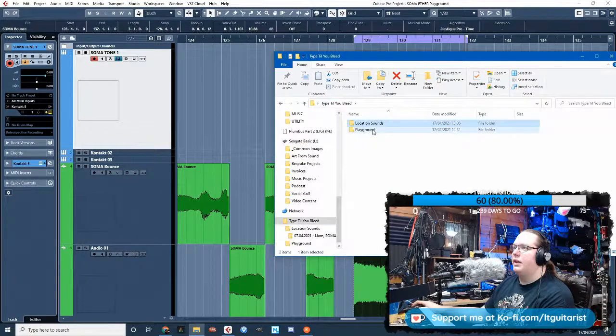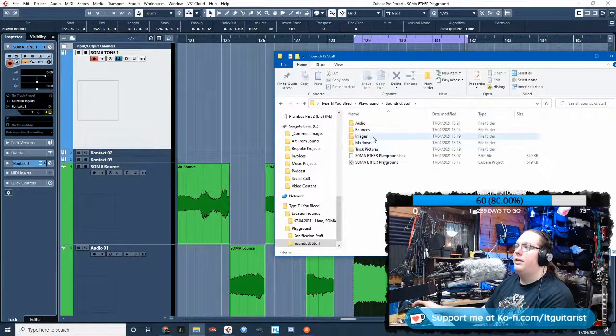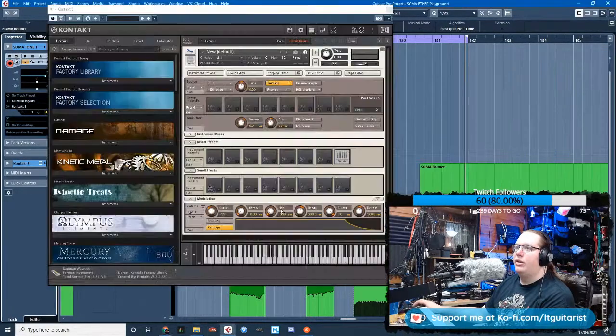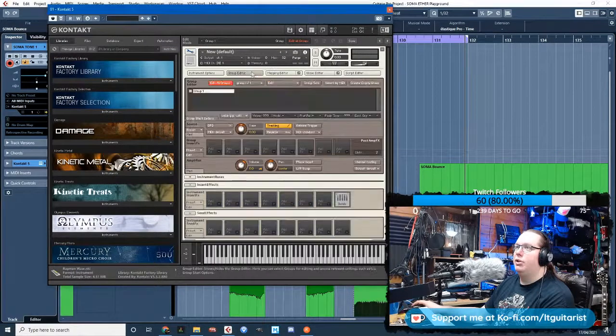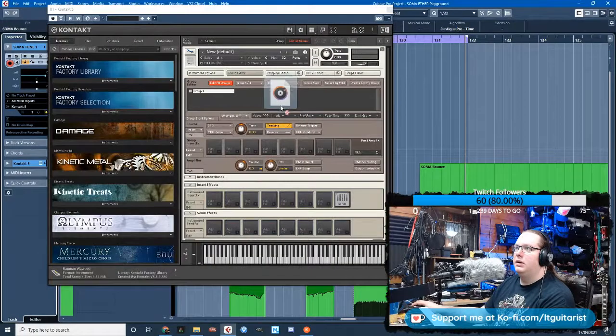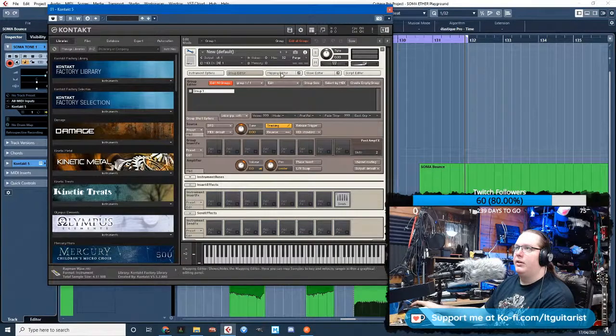So, location sounds, playground, sounds and stuff, Soma Ether bounces, Soma Tone 1. So I need to open up the group editor. Soma Tone 1. Oh, where'd the mapping editor go?